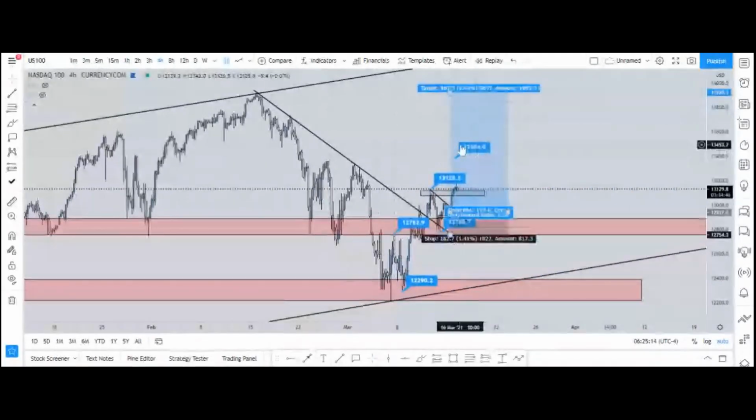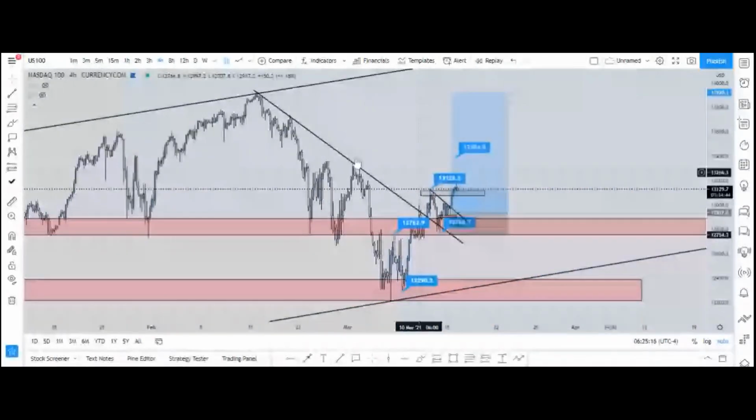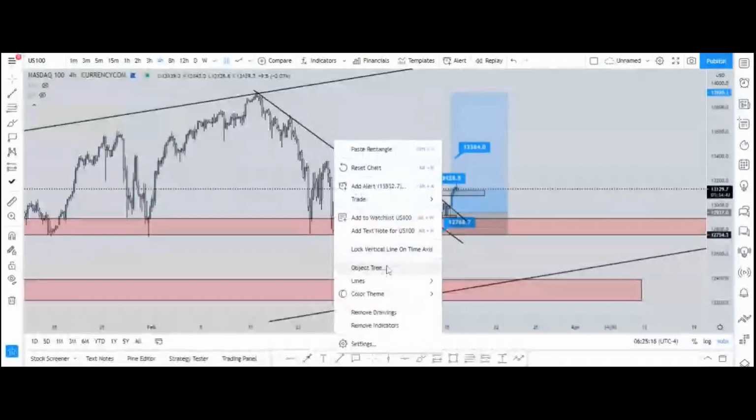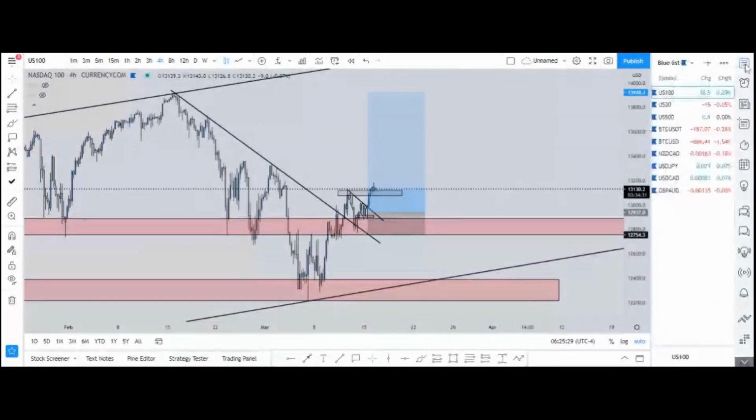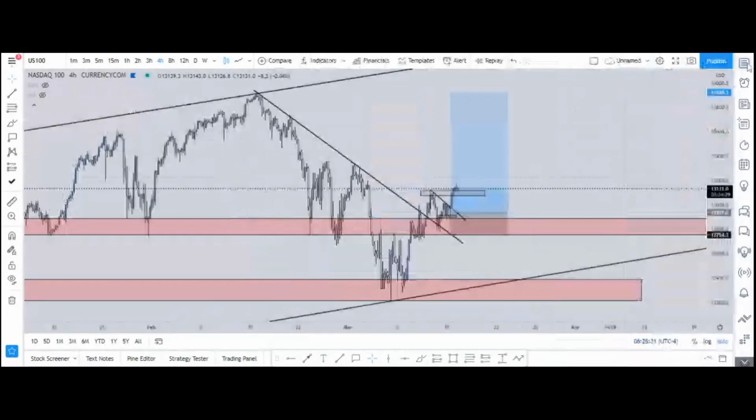I just want to use this as an example. This is not a trade idea. Do not take the trade. You will lose money if you take my trades. It's nothing really big, but don't take the trade. This is not an active trade, it's already running. I'm not a financial advisor, I'm just an analyst.